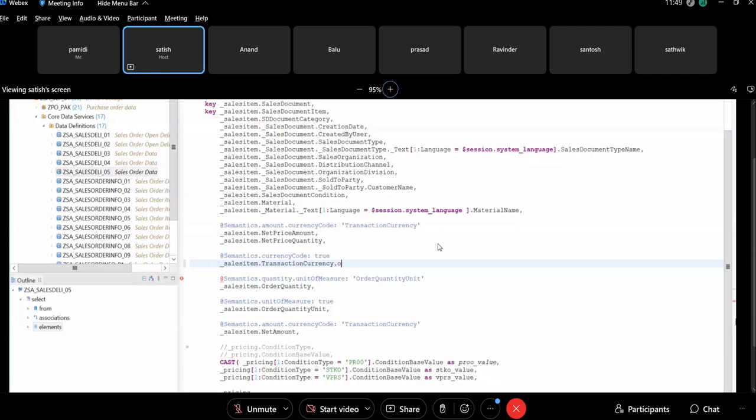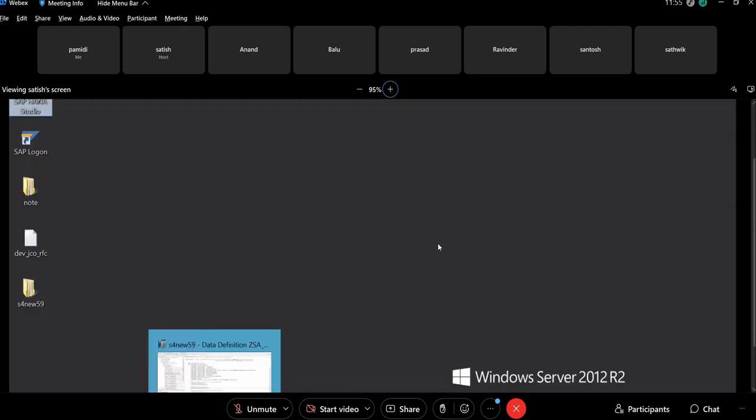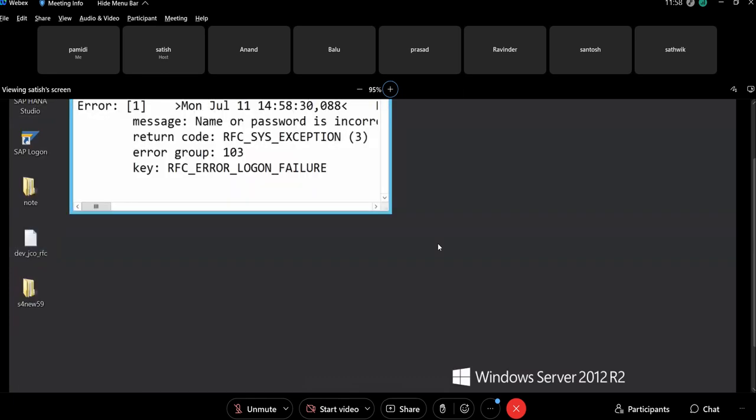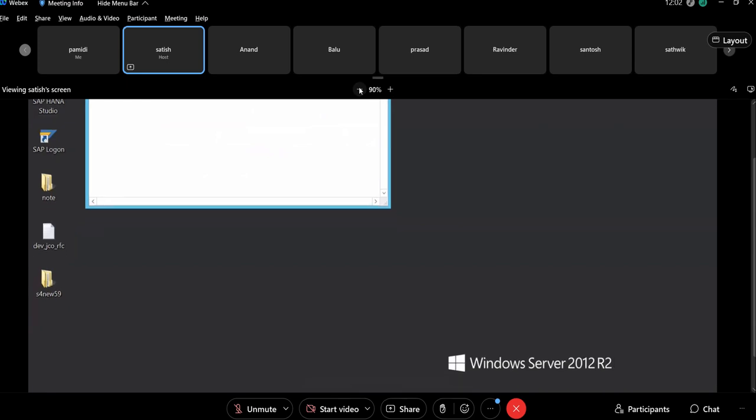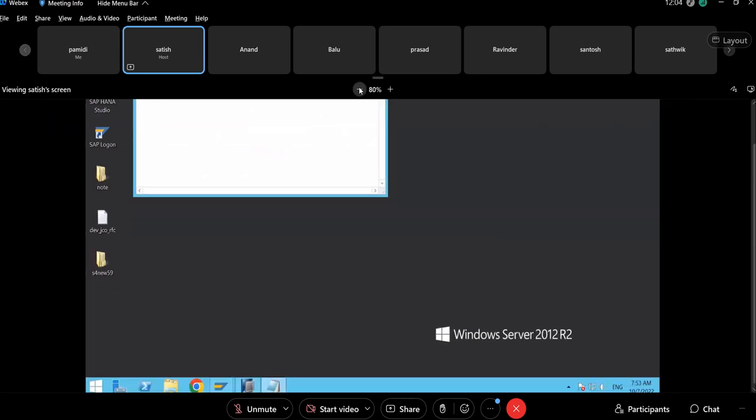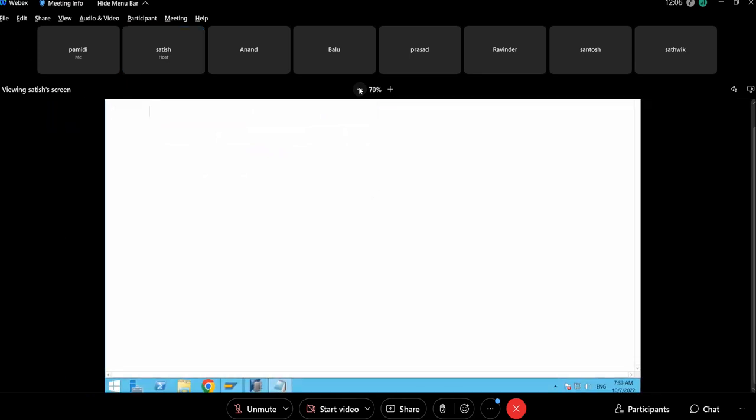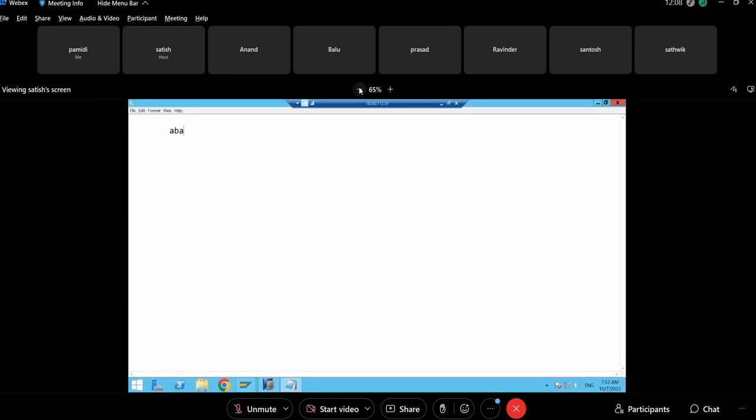For example, any data type that you specify should start like this. It will start with abap dot char, any data type.